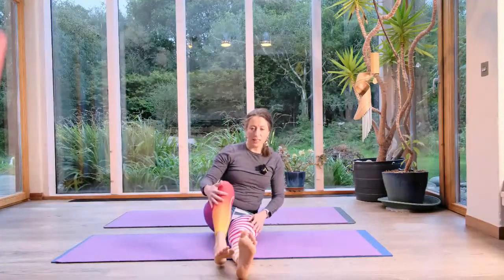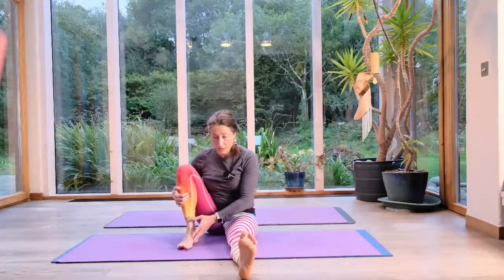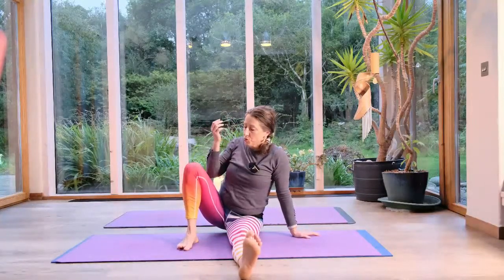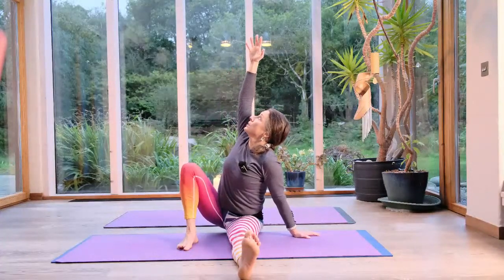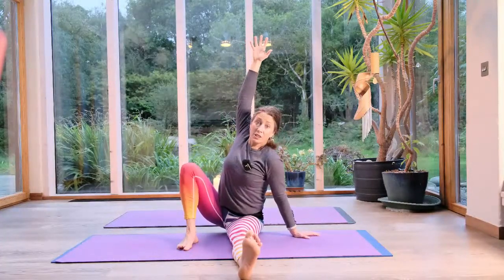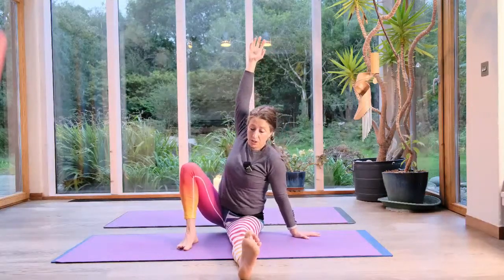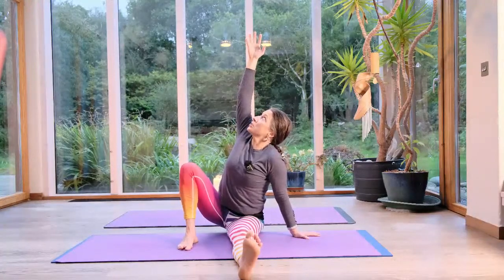Nice. Bend your right knee, squeeze it in towards you, and then bring your right foot so that there's around 9 inches between your left thigh and your right foot. Bring your left hand beside you. And then bend your right elbow and reach your right hand up towards the ceiling, reaching up and look up. And really try and get very determined in that reaching. So your left hand is pushing down, my left buttock is pushing down. My right foot feels like it's trying to help me get taller.